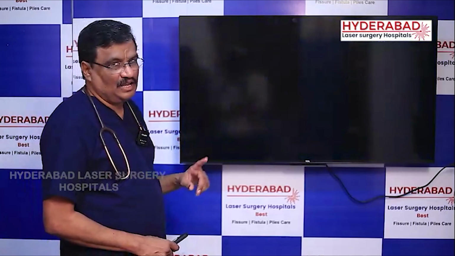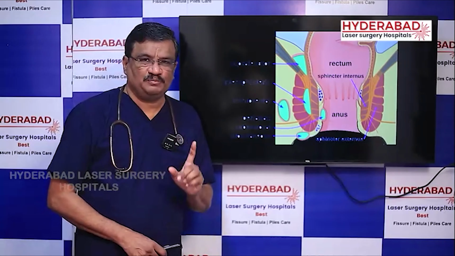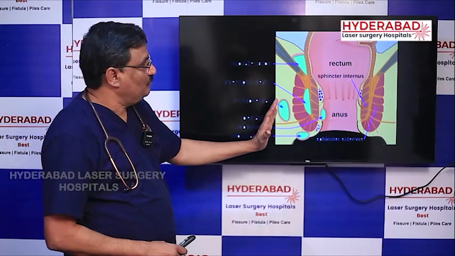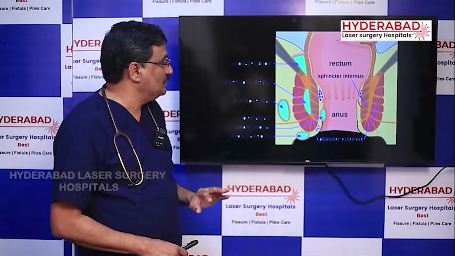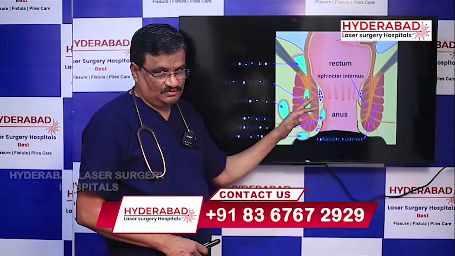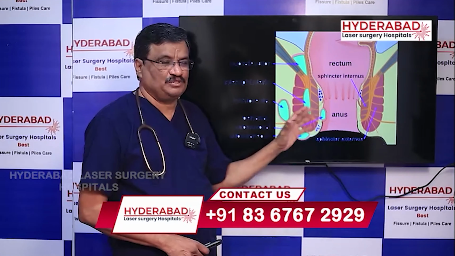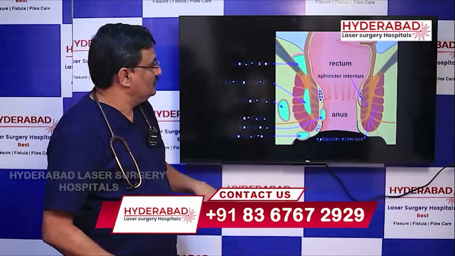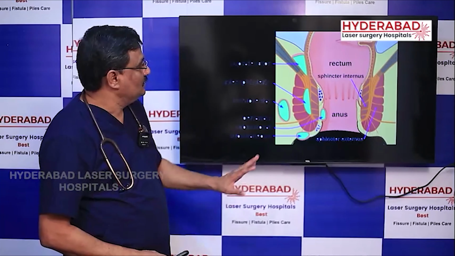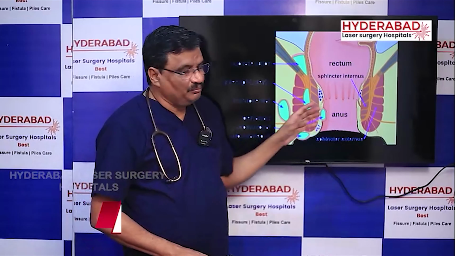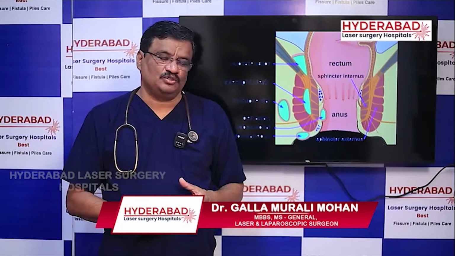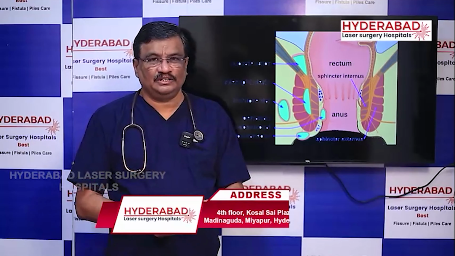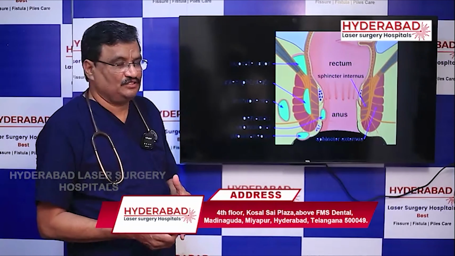The third one you see is abscess. What is an abscess? Abscess means a collection of pus. So we call it perianal abscess. That means any pus collection around the anus, near the anus, is called perianal abscess. It can be within the walls of the anal canal or outside of it. Usually it happens between the two sphincters. You have two sphincters, one is the internal sphincter, the other is the external sphincter. The external sphincter is what gives us normal control. You feel the tightening, that's the external sphincter.